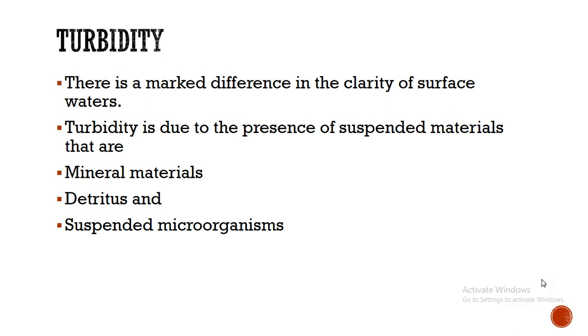the form of sediments or rock pieces, erosion, etc. Then we have detritus, which is predominantly the particulate organic matter which develops from plants like cellulose, hemicellulose, and chitin fragments. And the others are suspended microorganisms.